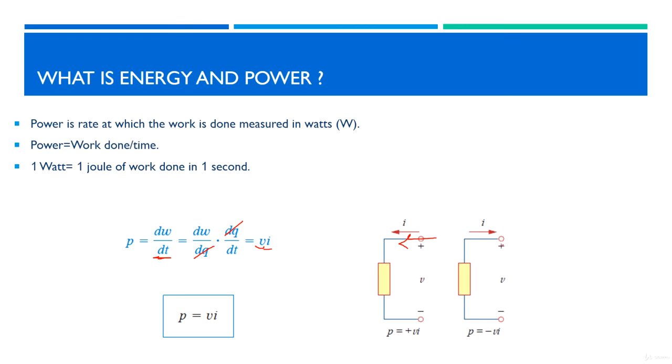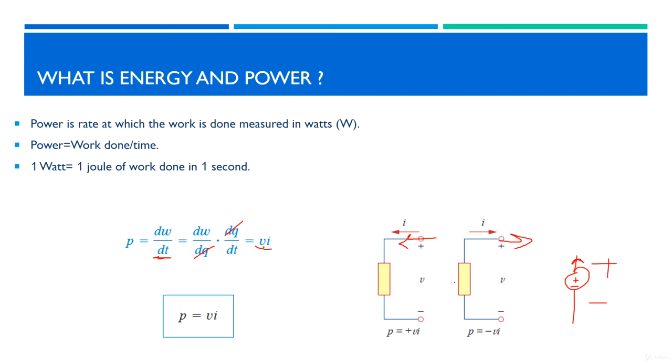But here you will find that the current is going out from the positive. So what does it mean? It means that this element is not a consuming element, but it is supplying power. So in this case, the power is negative, because it supplies power, not consumes power. Okay, as an example for this, here the plus minus is our supply, providing current in this direction. The current is going out from the positive, same as this one.